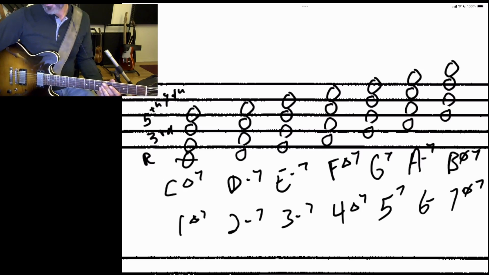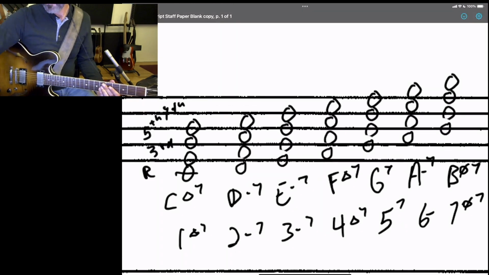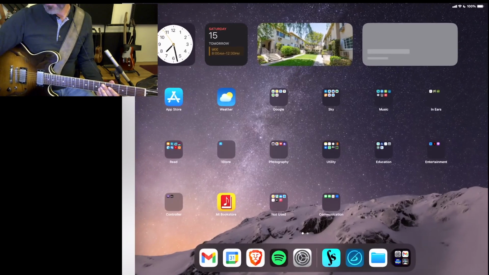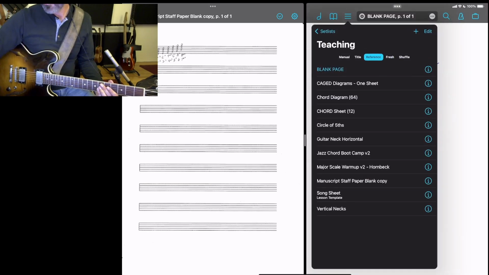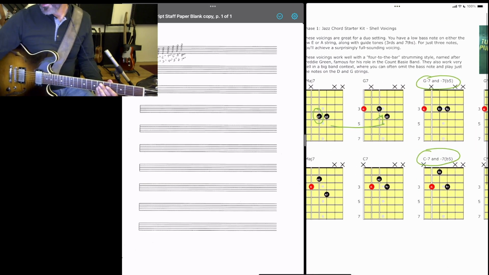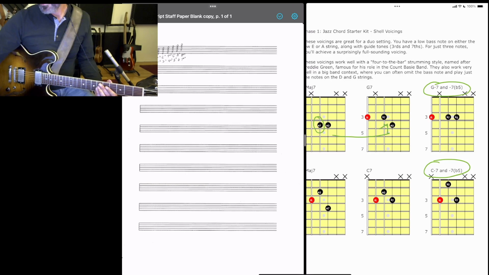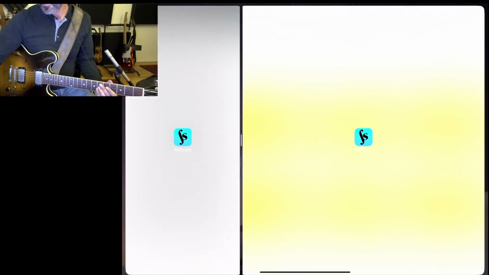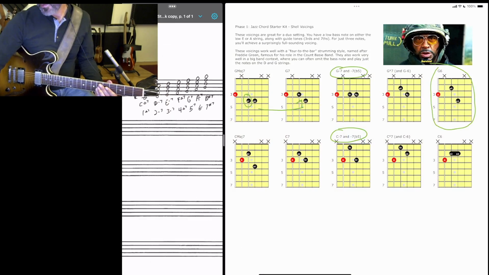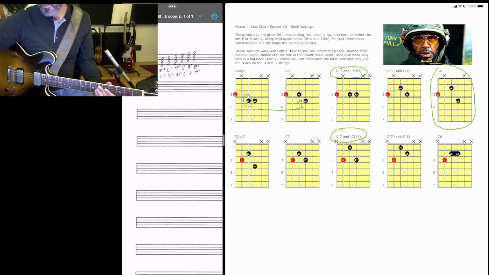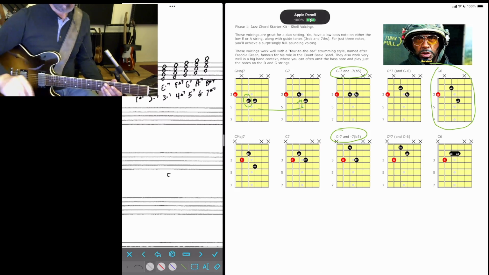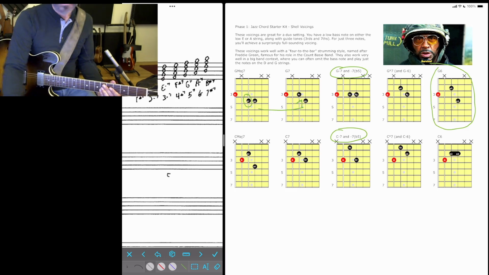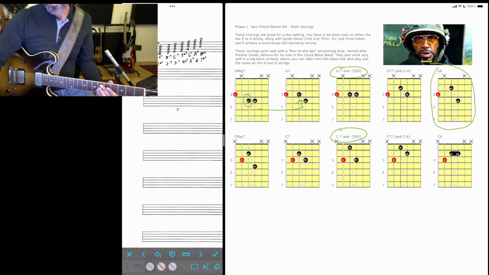So let's go back to our split view. I want to keep that pattern here. Get the chord boot camp up. Splendid. We're only going to need these first three, I believe. Let's see if I can get this happening over here. I don't know if you can see that. I know it's not ideal, but let's see if I can lower this guy. Stand by. Millennial dealing with technology.